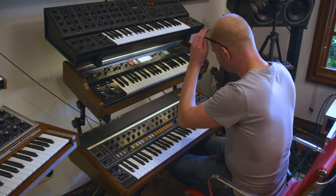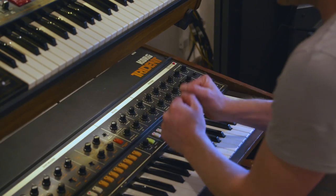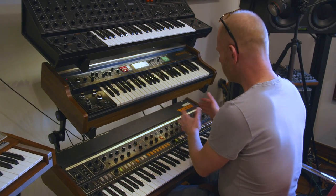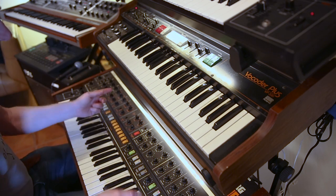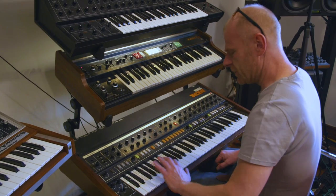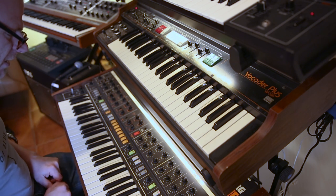Let me go over the keyboard with you. If we look to the right we see a string section, in the middle a brass section, and to the left a synthesizer section. What is unique about this synthesizer compared to others back then is that where brass and string sections would be very big and elaborate on organs with just a small synthesizer section, here that is reversed — the synthesizer is the important part, but it still adds the brass and the strings, and you can play them all at the same time.